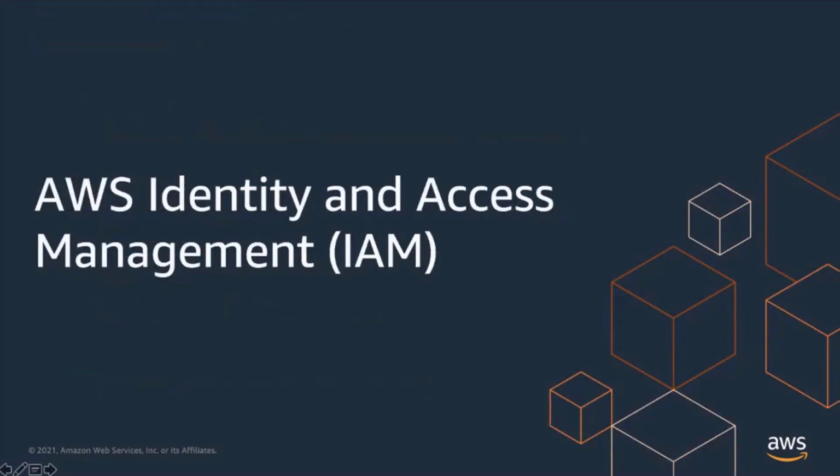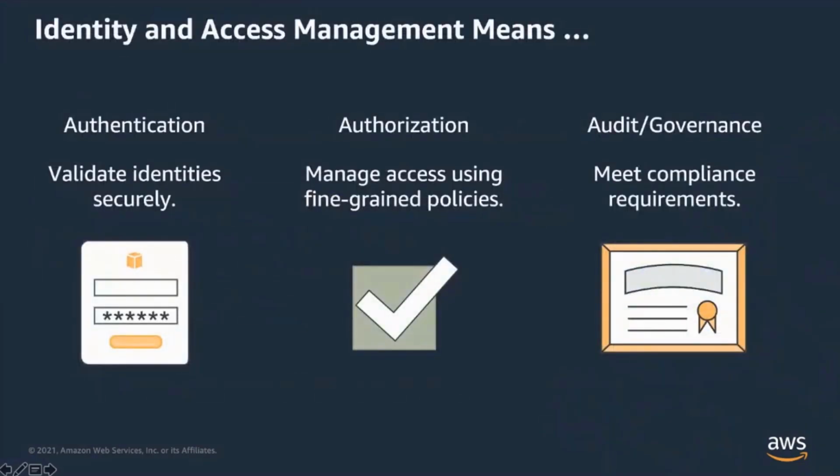So what does identity and access management, or IAM, really offer? It's the 3 A's. It's your authentication, authorization, and auditing. It validates who you are against a centralized credential store. And then you can use the same mechanisms for managing your fine-grained policies for what you're authorized to do. Say if I'm authorized to a Redshift cluster to do reads and an MSK cluster to do writes, all of those policies are stored in your IAM console. And of course, it also allows you to audit which users or which roles have access to which services and what they can do inside of those services and what they have done inside those services.